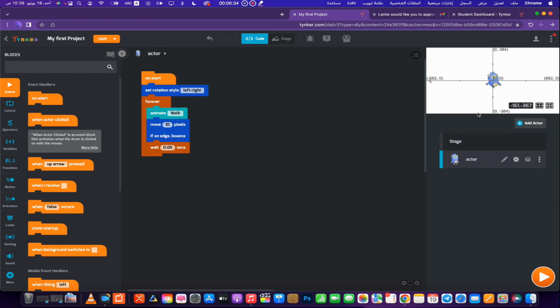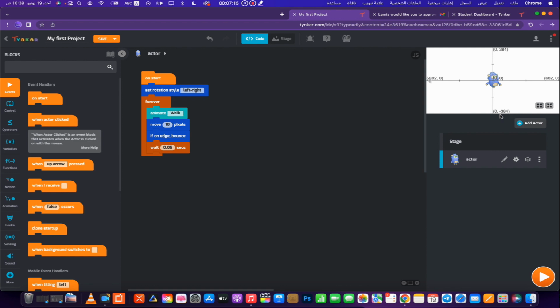It is in the center at 0, 0, as they can see, the coordinates grid. They need to click this icon as you show them, and they will see it appears at 0, 0 or whatever. So the x coordinates describe an actor's horizontal position. They go from minus 682 on the left to 682 to the right. And the y coordinates describe an actor's vertical position. They go from y 384 at the top to y minus 384 at the bottom of the stage.